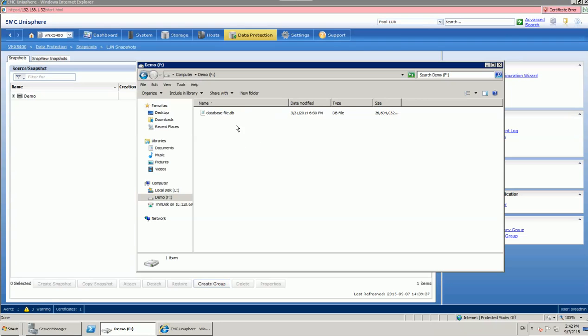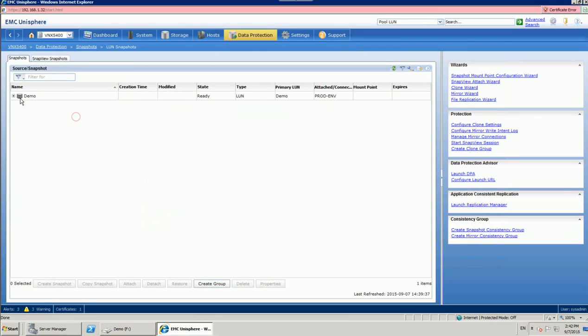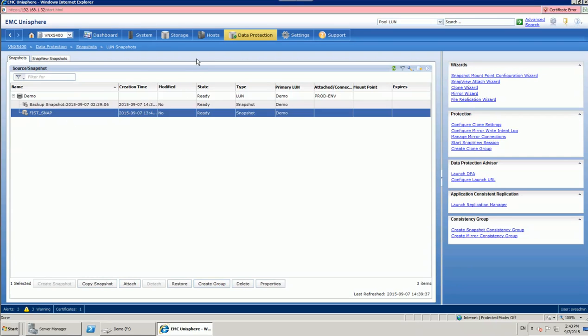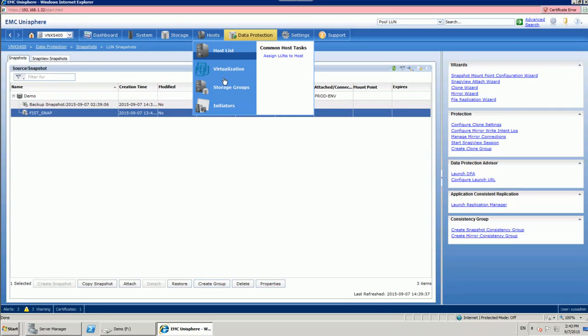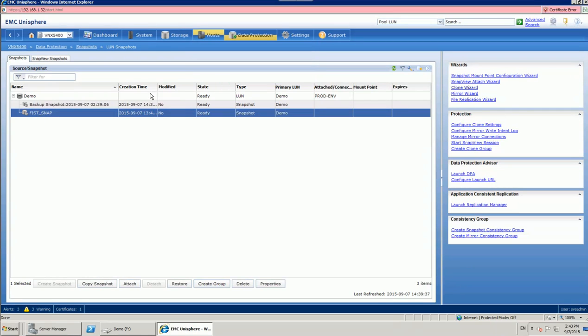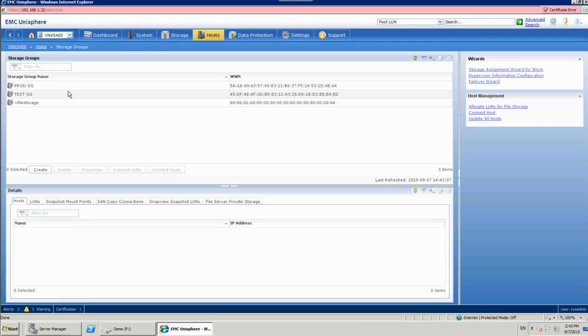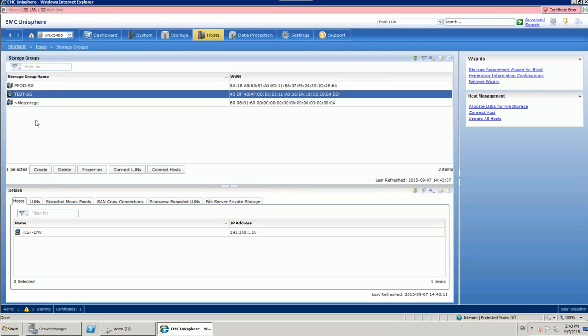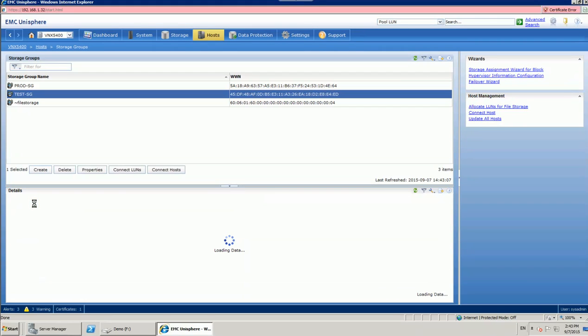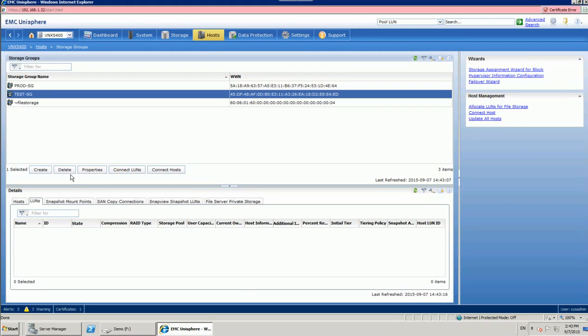To do so, we've already got our demo snapshot created, that's the first snap, and we've got our test environment as well. As you can see in the storage group, we've got our test storage group with our test environment host with actually no LUNs at all, right?